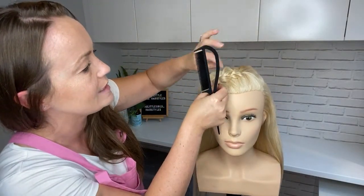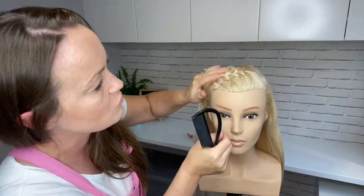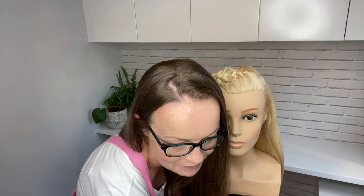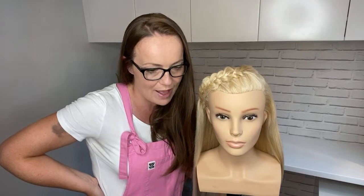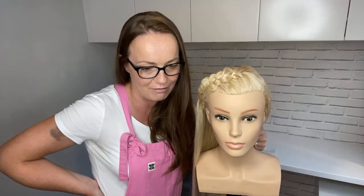Okay, so I did say I was just going to show you some really good ways to remove your elastics. But before I do, I'm just going to check if anyone's asked me any questions. So let's see what I've missed. So Nicole, okay, Caroline. Using elastics as an anchor, as my wedding hair tutor would say. Oh, I didn't know you had a hair tutor, Caroline. Oh, wow. Are you training to do something with your hair? That's amazing. Yep, so using lashes as an anchor. Excellent. You've always given me the great words.